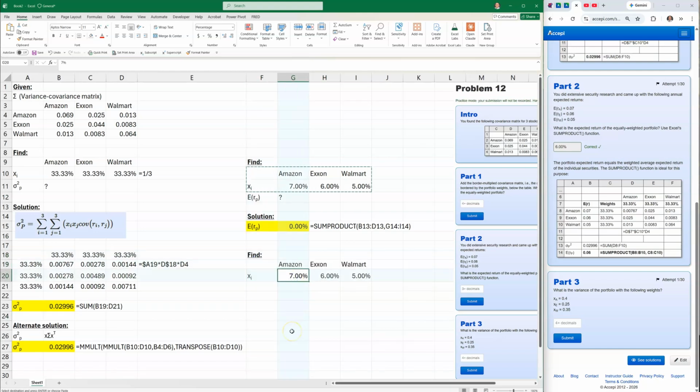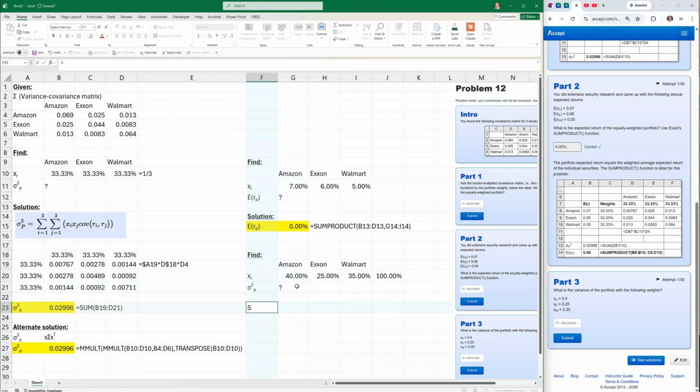So now we have 40% and 25% and 35%. So we know this is correct if we sum it, right? If we sum it, it should be 100%. So okay, those are our new weights of our portfolio. We want to find out what our new portfolio variance is.